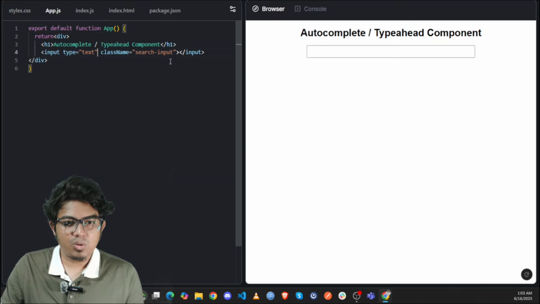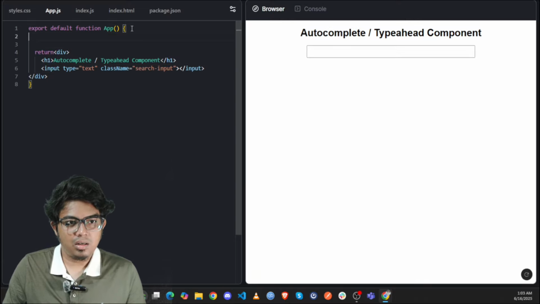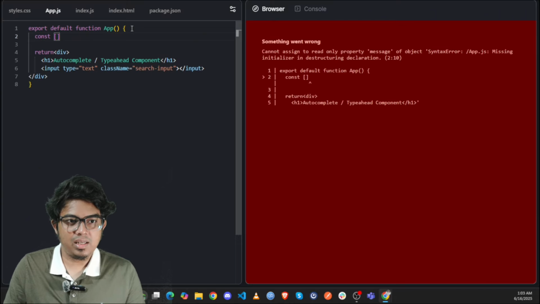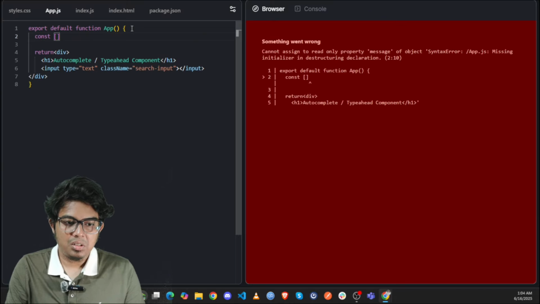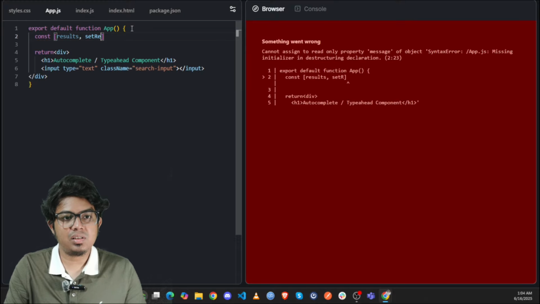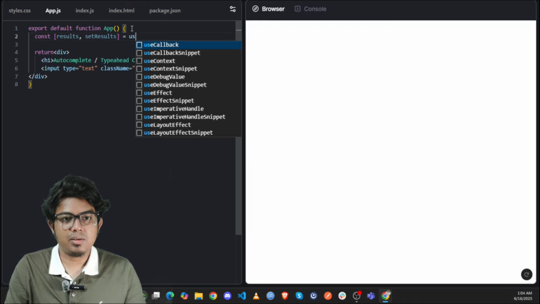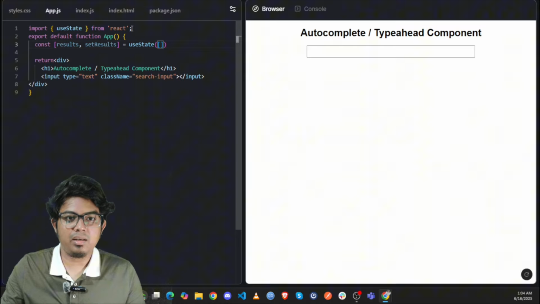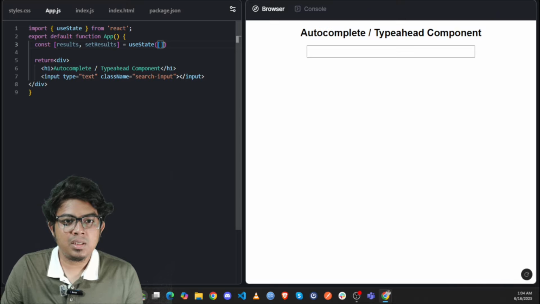Okay, then what I'll do is I have to first use state. I'll take a list, I'll say results, set results, and use state, I'll take an array. Why I'm taking an array?